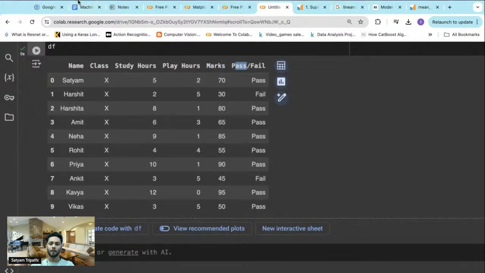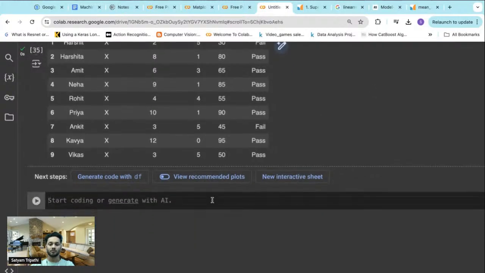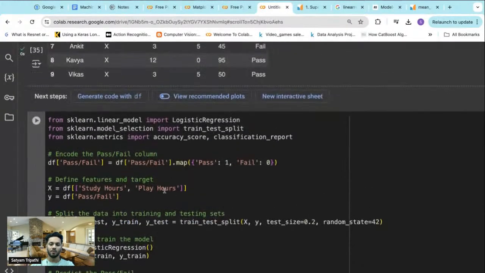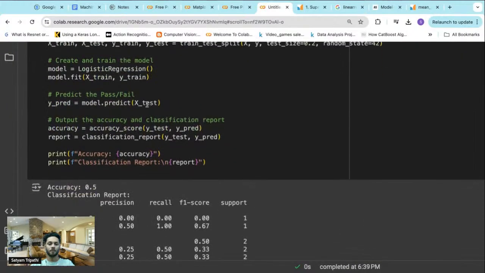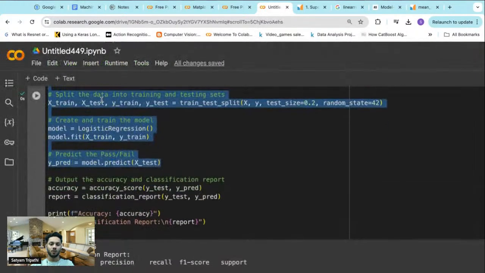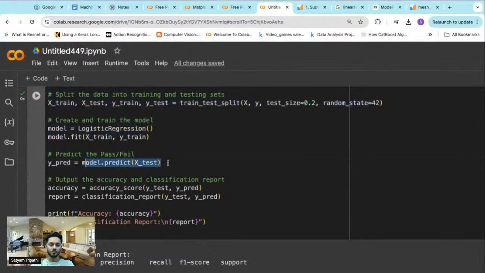Let's say if the marks are less, the student is going to fail, or the student is going to pass. This we just have to predict for now. For now we have this code where we have study hours and play hours, and the result will be pass or fail. So now we will predict these things.